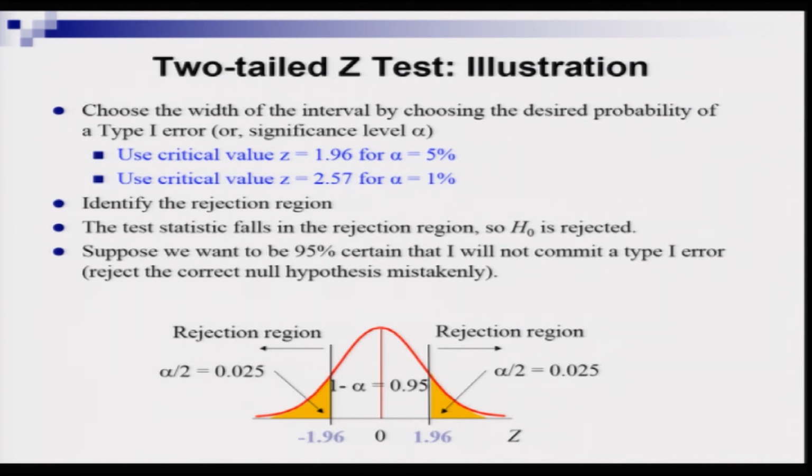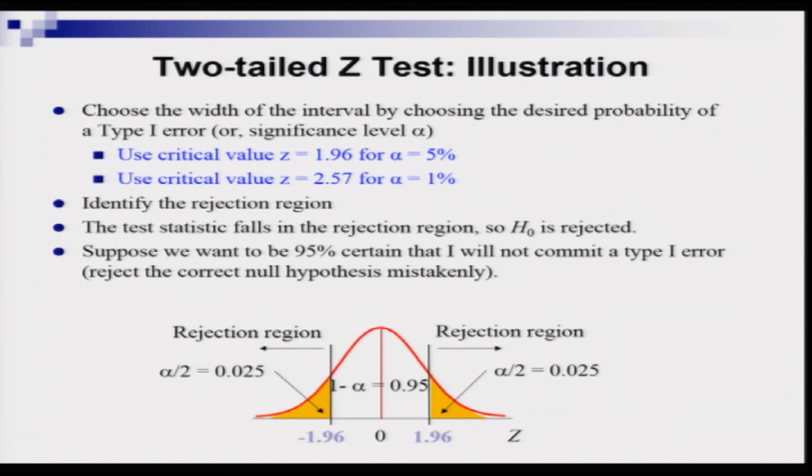Look at the diagram that I am showing at the bottom here. The confidence level is 1 minus alpha, that is 95%. So, now you have 5% of the mass as residual, and as you are doing a two-tailed test, you will have to look into both tails, right and left, and the rejection region will appear in both tails. So, you have to split the residual mass, 0.05, equally, because the standard normal curve is a symmetric curve.